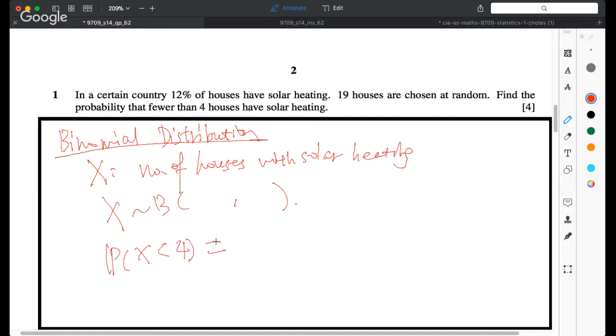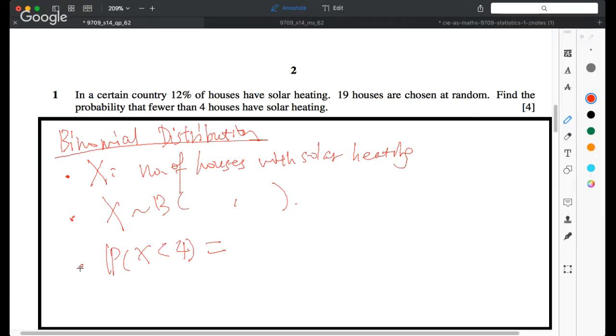So first of all, we should define our variables. I know that sometimes the variable is very obvious, like which is the random variable. We usually just put an x and write down x for some distribution. But I think it is a good habit to always define the variable first so that you know what we are talking about. In this case, they say find the probability that fewer than 4 houses have solar heating. So we know that the random variable is just the number of houses with solar heating, right? So first, let x represent the number of houses with solar heating.